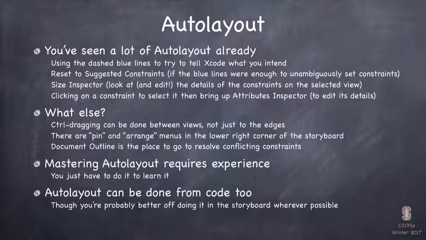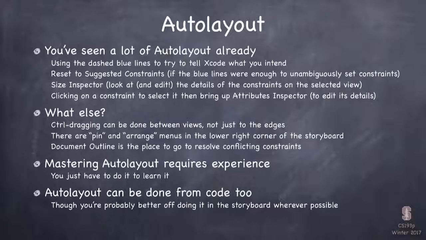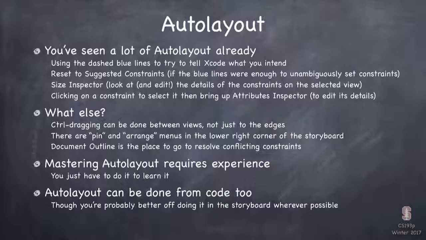Auto Layout is also doable from code. There's a class NSLayoutConstraint that has all the functionality that is in the storyboard. We rarely use it because we can do pretty much everything from the storyboard, and I'm not going to have time to teach it. You can do some tricky things in code that you can't do in the storyboard, but they're fairly obscure. If you're interested — maybe for your final project — you can start with NSLayoutConstraint in the documentation and go from there.